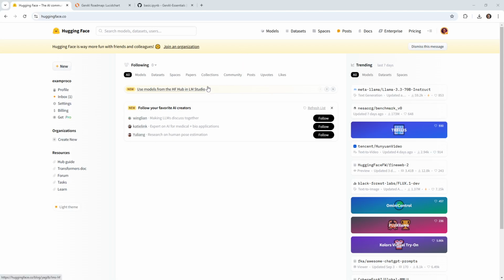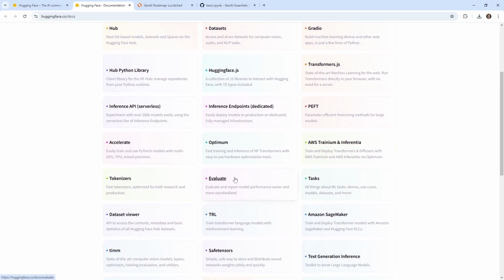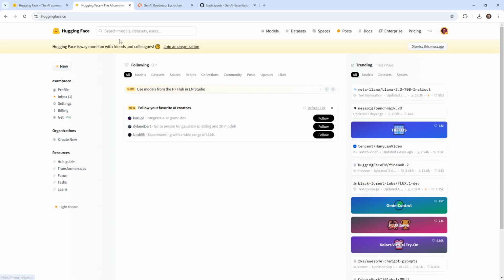If you've never used Hugging Face before, it is awesome because it contains models, datasets, and more. But Hugging Face is not just a website, a repository for things. They also have a series of plugins that make it really easy to work with models. You're definitely going to learn about a bunch of the different types of Hugging Face things. You can see we have transformers, diffusers, datasets. These are other libraries that you can utilize. So we have a bunch of libraries, and then there's Hugging Face itself.